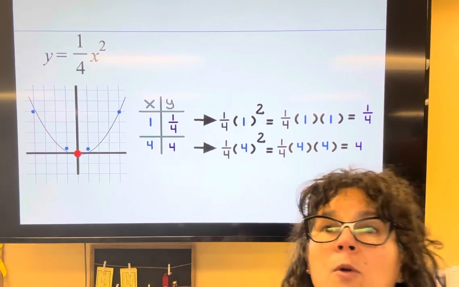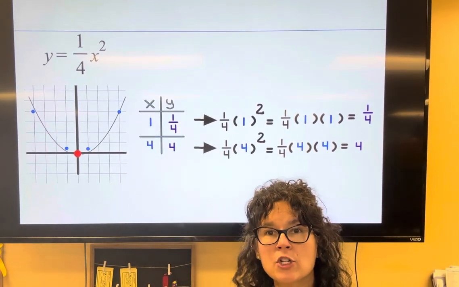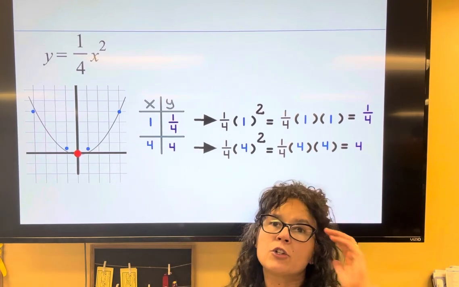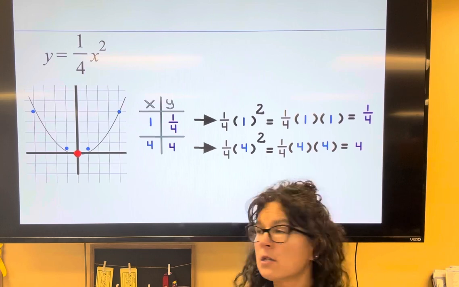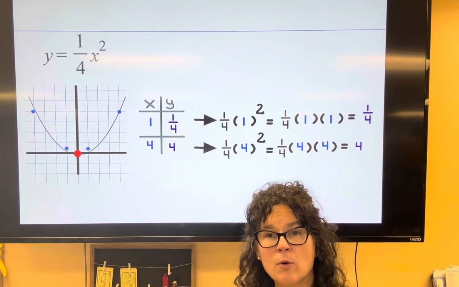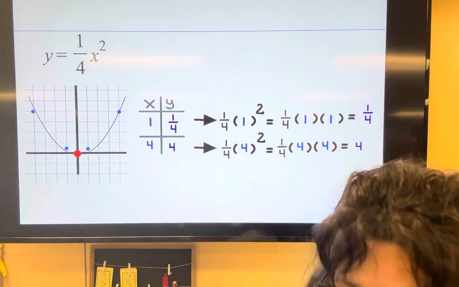Quick recap, remember, if you don't see addition and subtraction, then your vertex immediately goes at 0, 0. And then you're just going to pick a couple of numbers that are close to 0, substitute them in to get a couple extra points. Use that symmetry so that you kind of buy one, get one free.